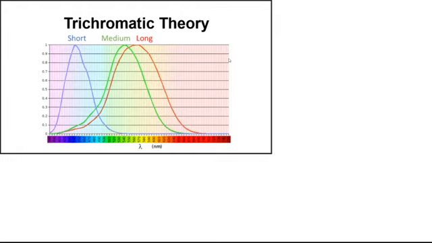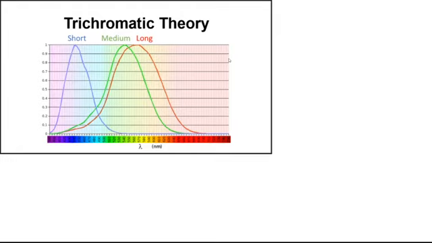What else is going on? What kind of firing are we seeing from our green sensitive cones? If we see any firing at all from the green sensitive cones, then we're saying, oh no, it's on the green side of the scale. And if we don't have any firing, then it's going to be on that purple side of the scale. And so our brain in the background is able to interpret these different levels of firing from these three different kinds of cones to tell us exactly what wavelength of light we're being exposed to. So we can put together and process those three different kinds of signals to tell us what we're seeing at each position in our retina.